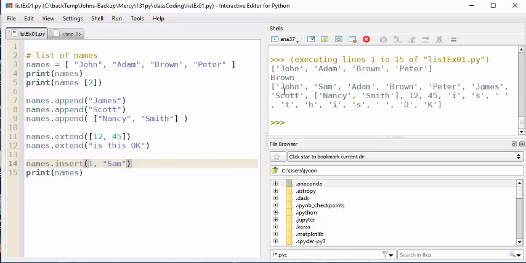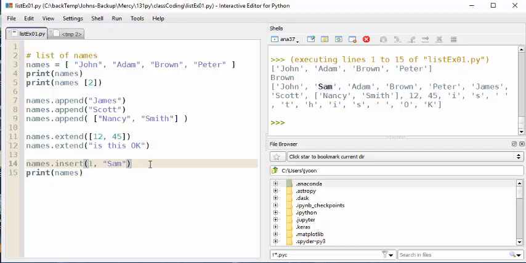As you can see here, John is followed by Sam, right? So that is insert. Append and extend place items at the end of that list. The difference is that extend decomposes the list which is its argument, so each element in that list will be appended. Insertion can be done at any place, so you need to put the index number here.